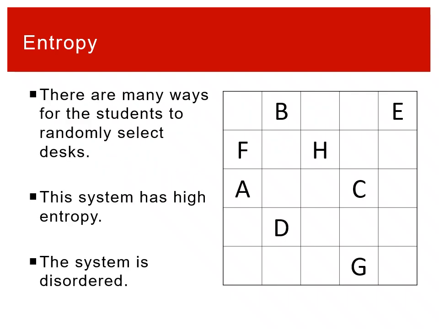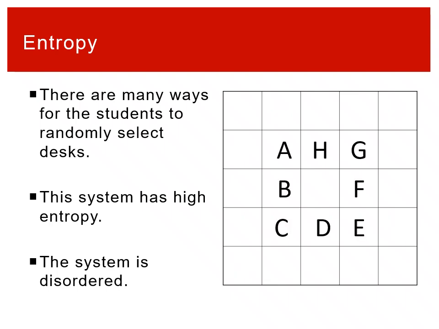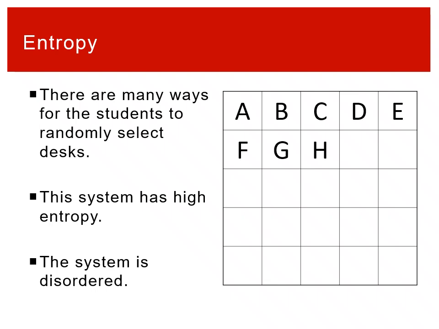If we allow students to randomly choose seats, there are a lot of possibilities. And so we would look at something like this and think that's pretty disordered. But the problem is not that the people are randomly arranged, but the fact that our parameters for how we assigned people to seats is that they could go wherever they wanted. Meaning there's a lot of possibilities, right? Some of those possibilities will have order, a nice little pattern, but you could still have all these different ways.